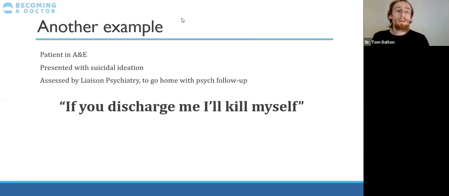Anyway, so actually probably the right answer in this case would be to assess their capacity and discharge them, because you need to assess that they do have the capacity to make this decision. But if the right plan that is being offered, the best form of support that the psych team in all their experience has judged, the best way we can help this person is not to admit them, it's to support them in the community to carry on and get through this crisis, that's going to be the best thing.